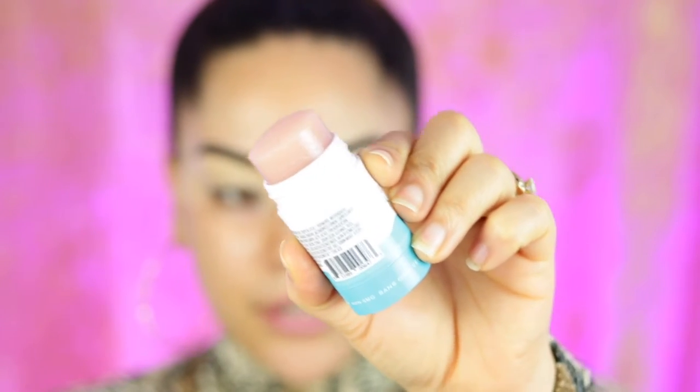We also got some Pacifica Purify Coconut Water Cleansing Wipes — I've never actually tried Pacifica but I've heard a lot about this brand, and these smell so, so freaking good. I also finally got to try the brand Copari. This is actually a deodorant and it's a gel formula — it smells heavenly. This is a coconut oil-infused deodorant and it smells amazing. This is what the deodorant looks like — it's a gel formula.